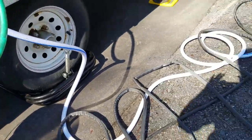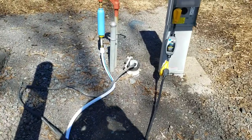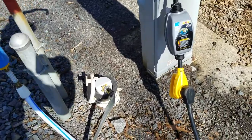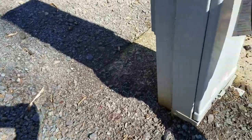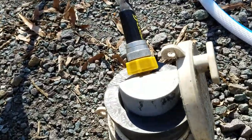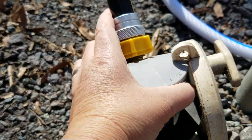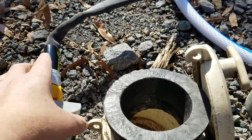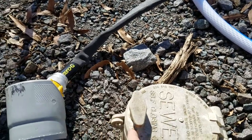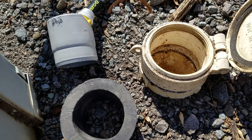The hose actually goes down here to the real key part of the setup, which is this attachment to the sewer that's made for a garden hose to make a tight seal with the sewer connection. You can see this hook up here takes a garden hose attachment, and this part pulls right out — there's a rubber seal — so you end up with a super tight connection to the sewer here, without having to have the same big setup that everybody else has.